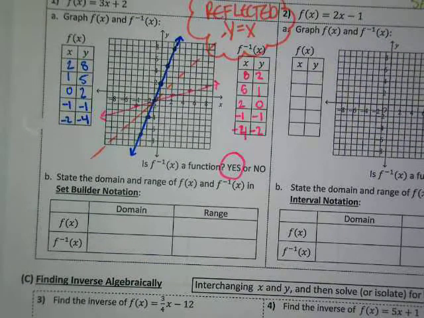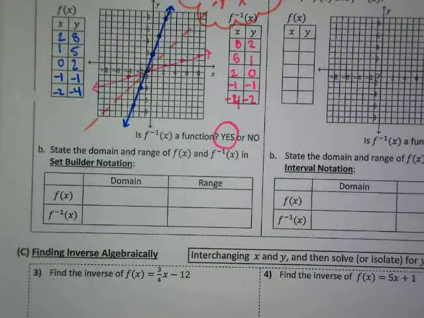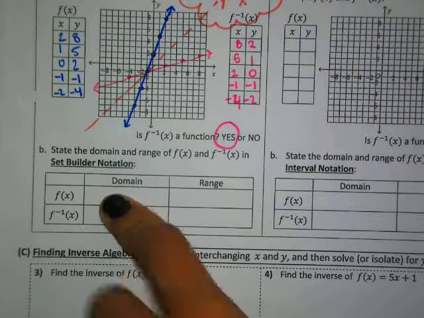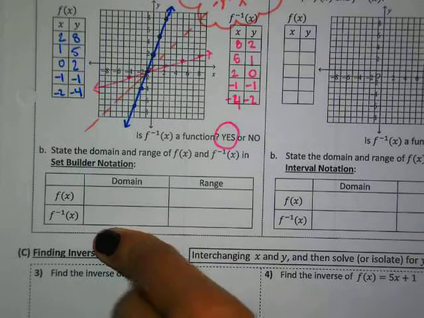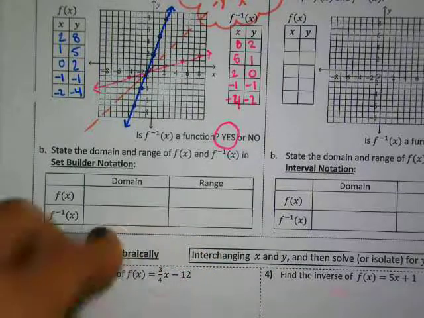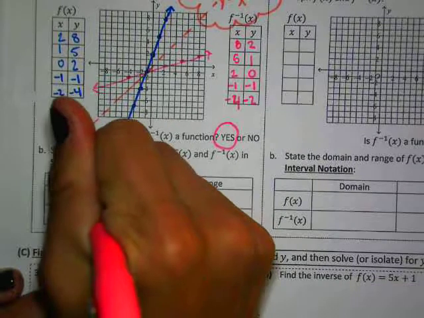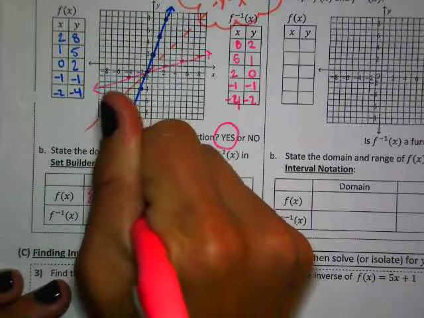So, we have domain and range in a step builder. My other question, which we talked about for this last test: what is the domain of all linear functions? All real numbers. So, is the domain for your original and your inverse going to be the same? Yeah. What is it going to be? All real numbers. Very good. So, x is in all real numbers.